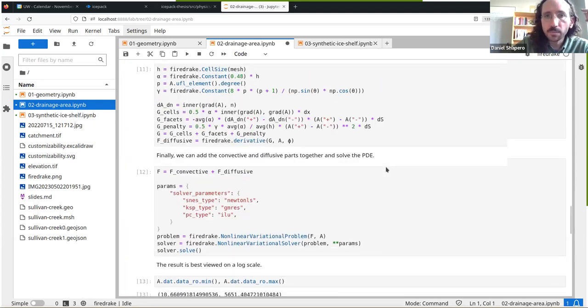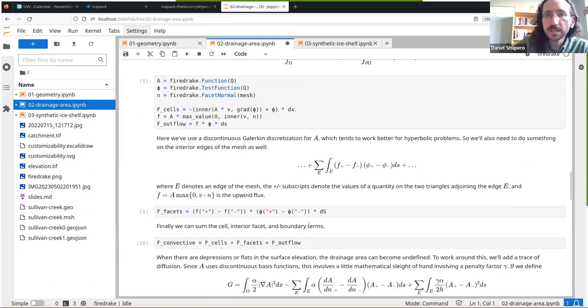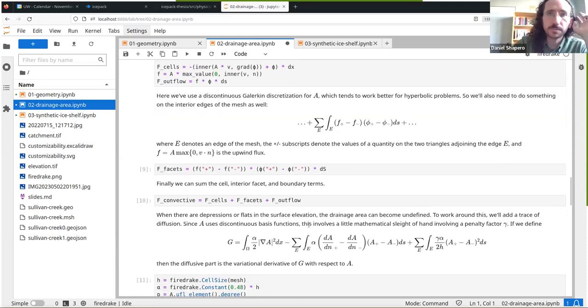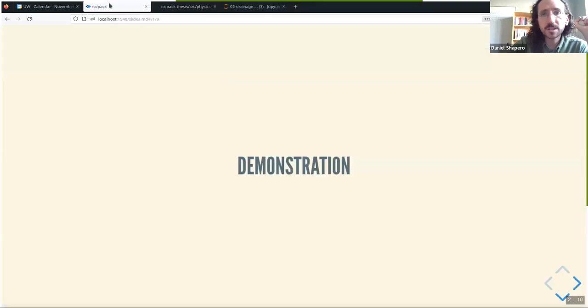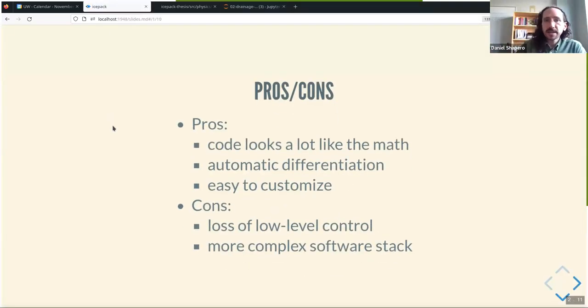Again, the really nice thing is how much of the math that you write down corresponds exactly to the code, and how succinct it is to express what problem you want to solve without having to manage a lot of the low-level details yourself, which has both good parts and bad, as I'll allude to. So again, the code looks a lot like the math.